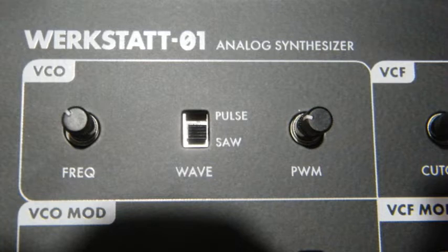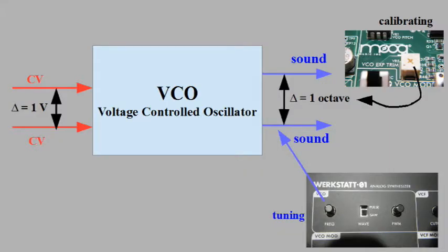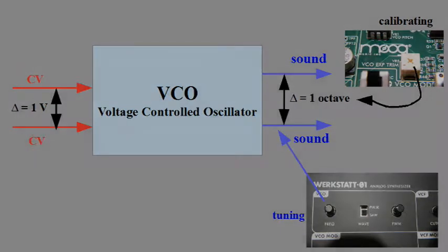All right. The oscillator, the VCO, is oscillating at any time the machine is powered up. Always, all the time, without taking a break. With the tuning knob on the front panel, I determine at which frequency the VCO is running. A certain frequency means a certain amount of control voltage level; to be precise, it's about levels. And the keyboard or any other external CV source increases this frequency by adding control voltage to the VCO. Well, technically it isn't that simple, but for understanding the process of calibrating, what I'm going to do now, my explanations here shall be sufficient.